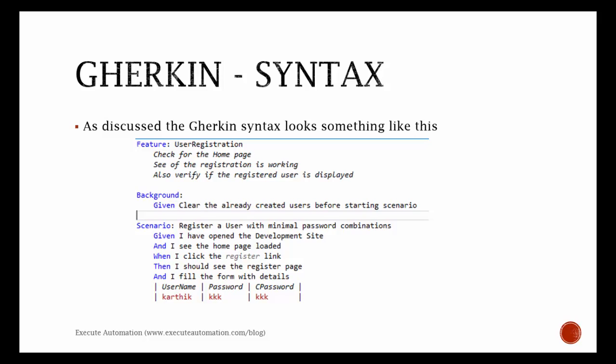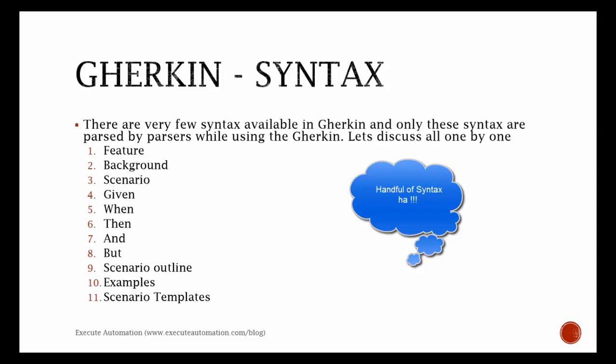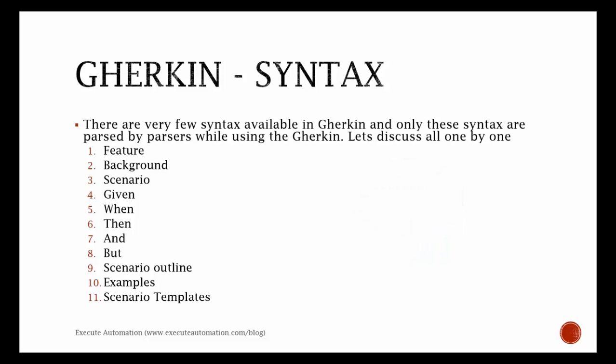So this is pretty plain, simple text, and it is very easy to understand, from the developers through to the business analyst. And Gherkin has pretty little syntax, as we discussed in part one. It has features, it has background, it has scenarios, and it has given, when, then combinations. It has scenario outlines, examples, and scenario templates. So, in this part and in the next part of this series, we're going to discuss all this syntax in pretty good detail.